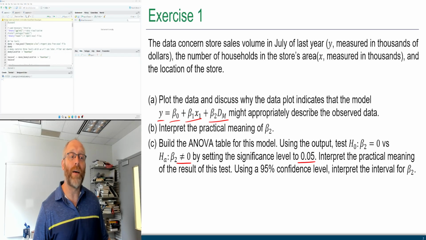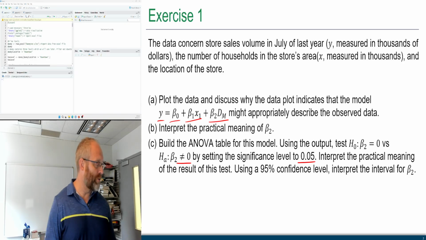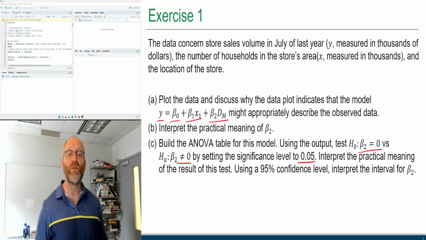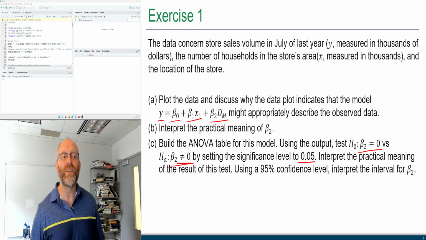And we want to use a 95% confidence interval to interpret the interval for beta 2. So again, when we're building that model, we're estimating beta 2, and we want to be able to find a 95% confidence interval if we do in fact reject the null hypothesis. If we're rejecting the claim that there is no difference between the levels, and saying that there is a difference between the two levels, then we want to see where the true value is. Where is beta 2 actually sitting? And we want to be 95% confident in that. So we have our estimate.